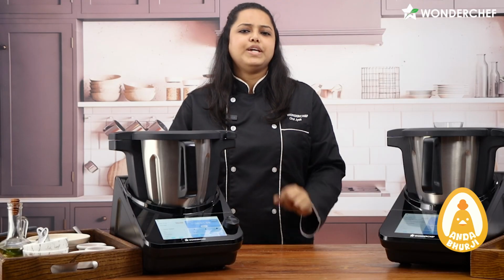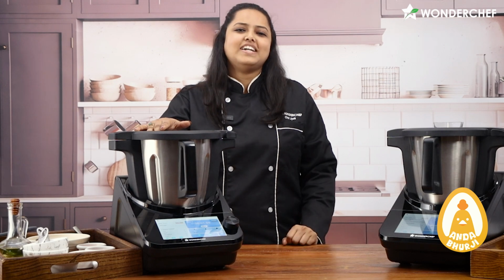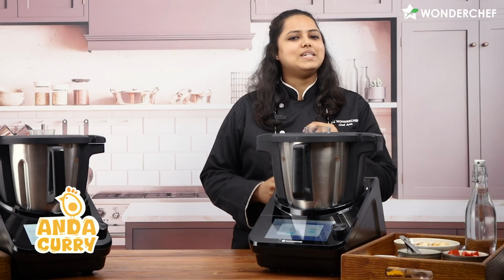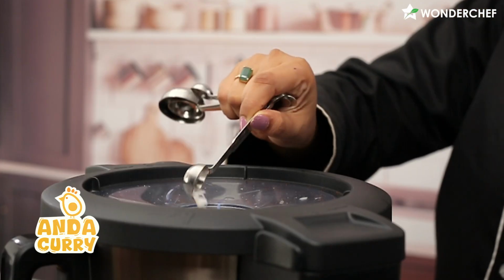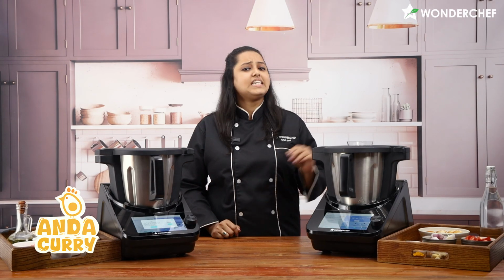The tomatoes are being cooked for anda bhurji. I'll start making the base gravy of anda curry. After the onions are done, I'll add tomatoes and the basic masala: chili powder, coriander powder, turmeric, garam masala and salt. Anda curry base is getting ready.